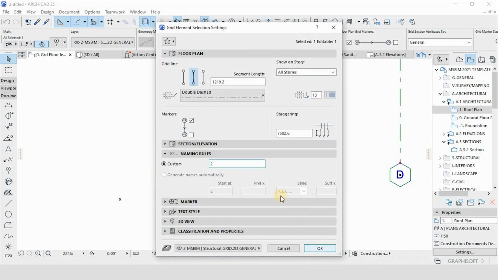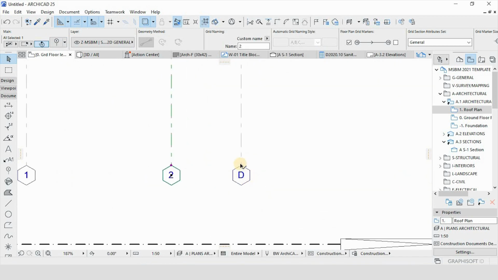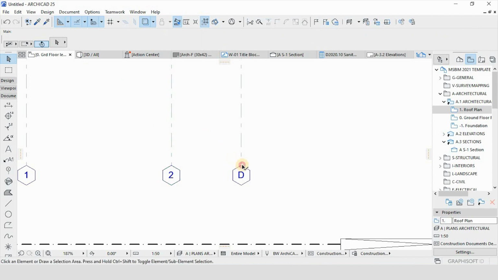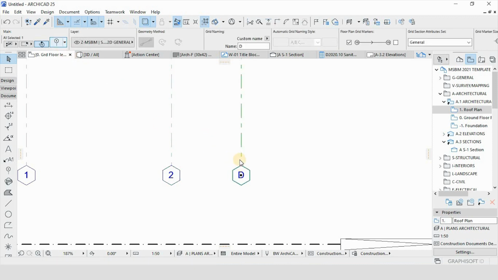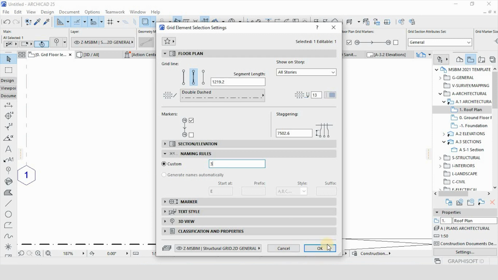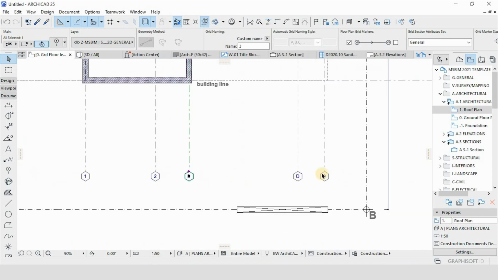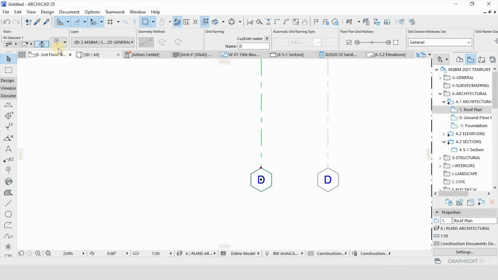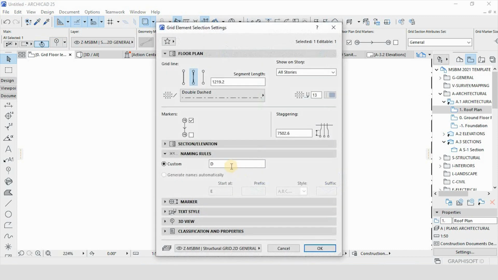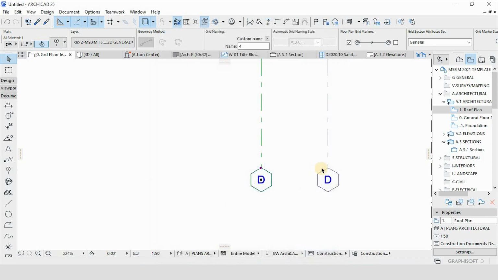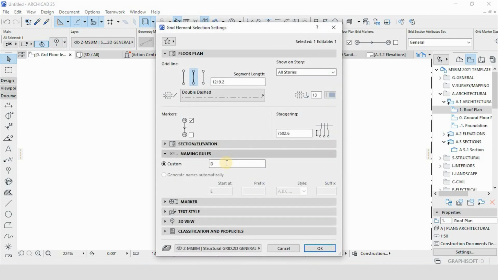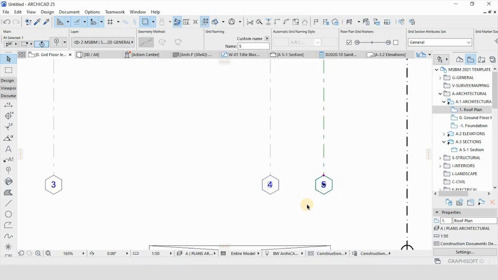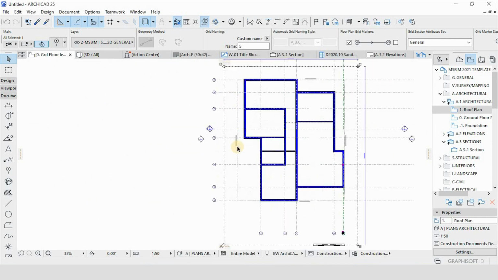This one will be named under numbers, and the other grid elements will be named using letters. So we use them to easily reference the walls that we are looking for, and also help us into aligning walls so that it will be easier for foundation erection.